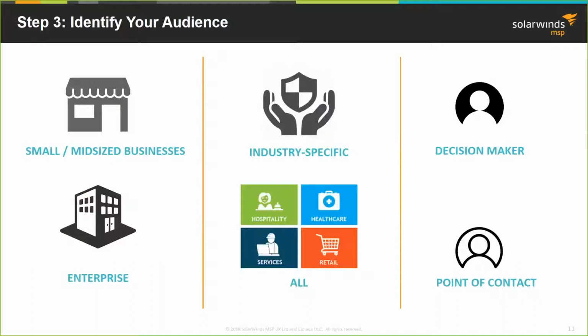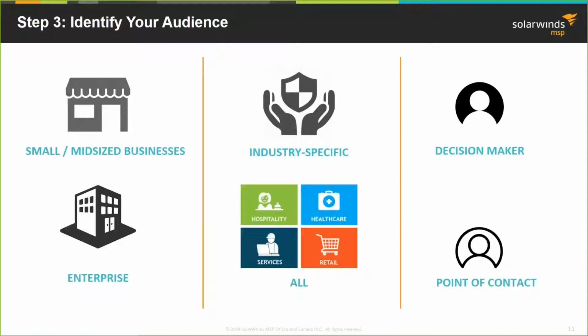Well, I should go to this event because there's going to be 20,000 people there. You know, I might want to go ahead and advertise on this site because they get so many click-throughs on their ads. Well, are the people visiting that site or at that event the people you want to market to? If not, then it's probably not a good use of your marketing budget. So identify your audience. Do you, for example, focus on SMBs, or do you go more for larger enterprises? Are you industry specific, or do you take more of a ubiquitous approach across all verticals?